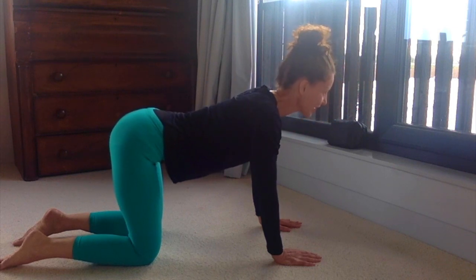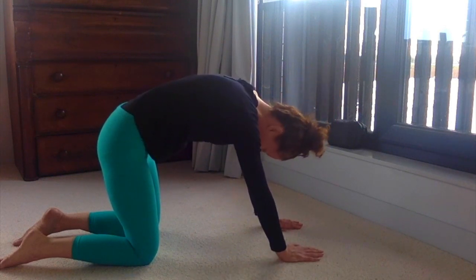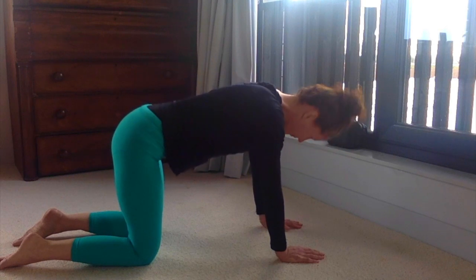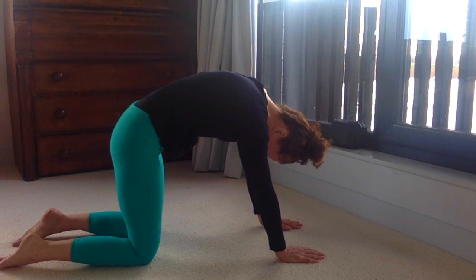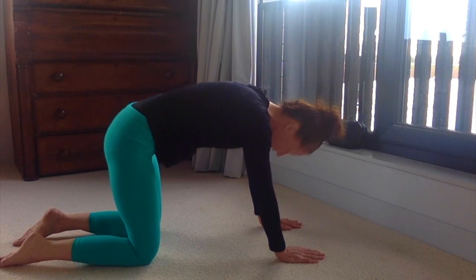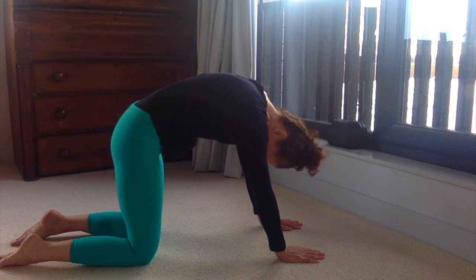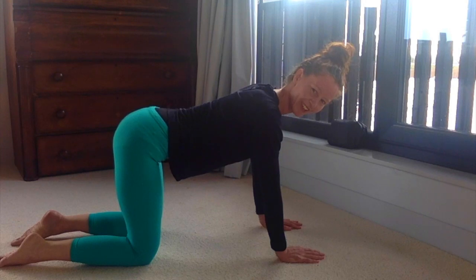And we're going to start by thinking just about the lower back area. So across the back of the pelvis, lower back. Next time you're going to imagine that you're focusing in on the back of the waist area. This time focus on making space between the rib cage and the back of the lungs area. And now the back of the neck. Last time, see if you can do the whole spine all together. And then bring yourself back to neutral.